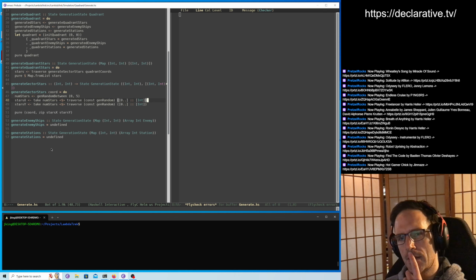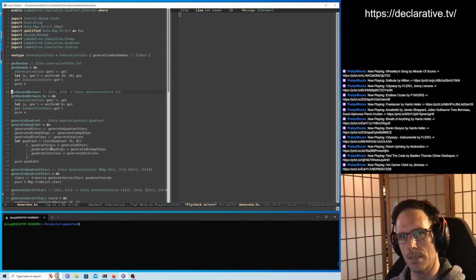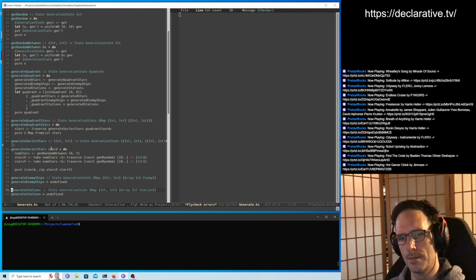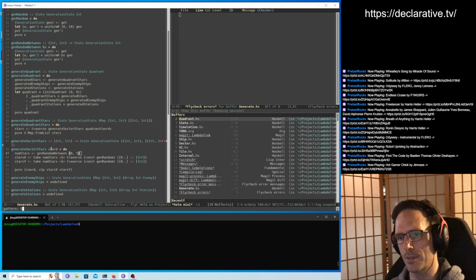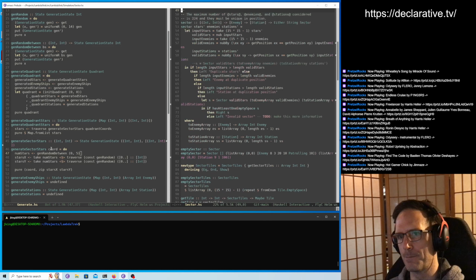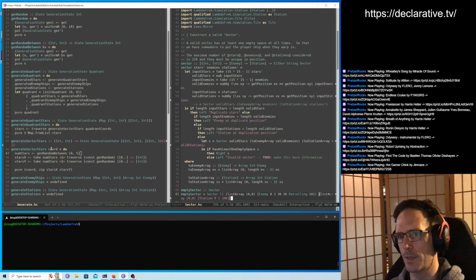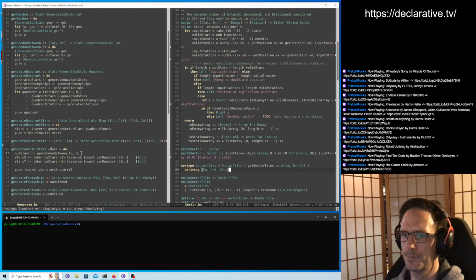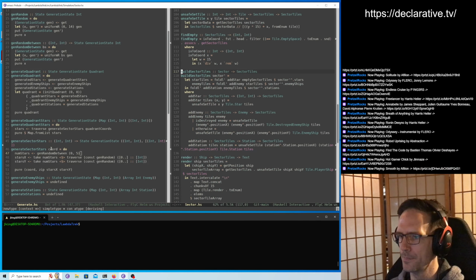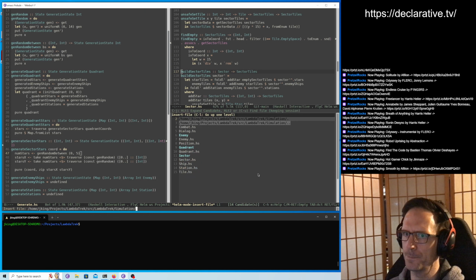And I think the way we probably want to be doing this as we're generating these things is using that interface to sectors so that we know that the sector data is right. And then once we know the sector data is fine, we pop that data into the quadrant. Yeah, I think so.